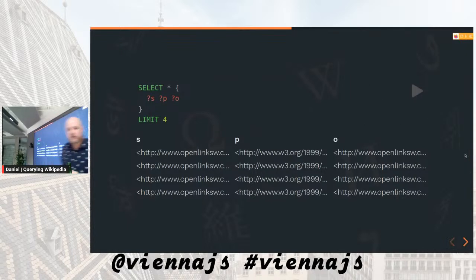So this is a first step to start doing SPARQL queries. We select basically everything of DBpedia, which is a bit silly, of course. So that's why we have the limit of 4. And we just say, well, give me a variable things of subjects and variable things of predicates and variable things of objects. So that means it just starts with the first 4 things that are in the database.